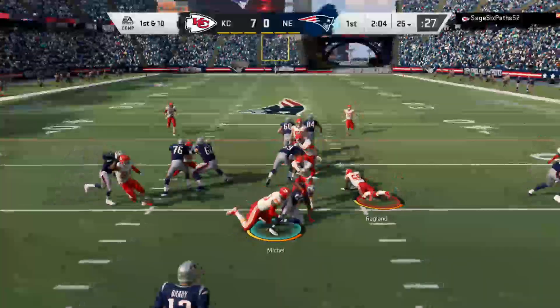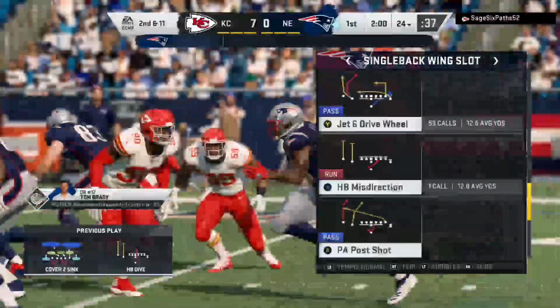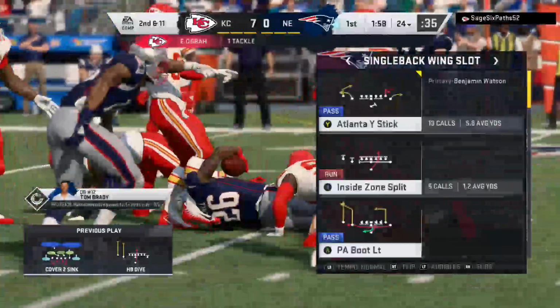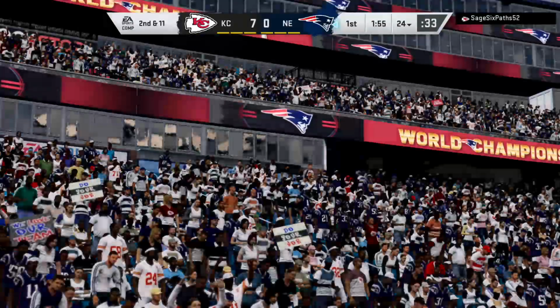They'll run for the first time with Sony Michel. And he is met quickly in the backfield. Down he goes, folded like a lawn chair. He'll wind up losing a yard on the play, and that'll bring up a 2nd and 11.